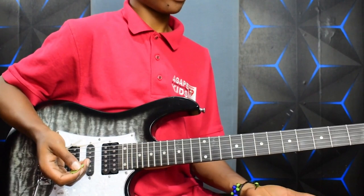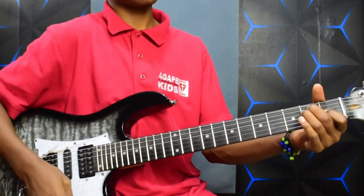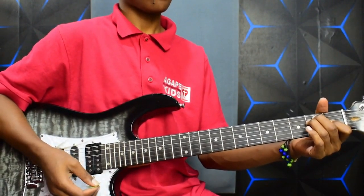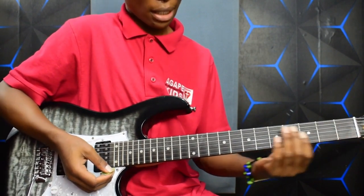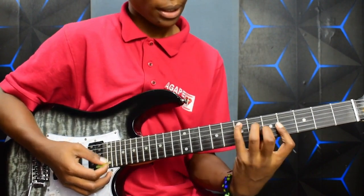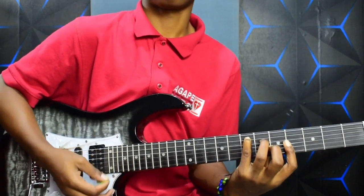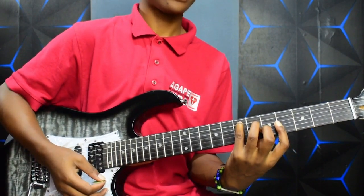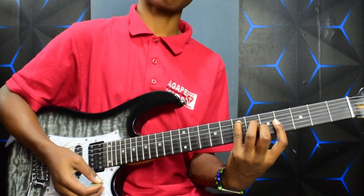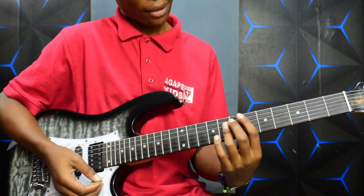Okay, maybe for this we've not looked at the E. So the E, I can play it this way, or I can play it using the shape of the C. Now when I play it using the shape of the C, I'll have it here. This note is the E, so this is the shape of the C major chord. And then I can also play it using the shape of the A. Now when I play it using the shape of the A, I'll have the chord right here.